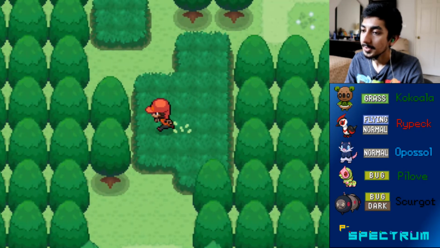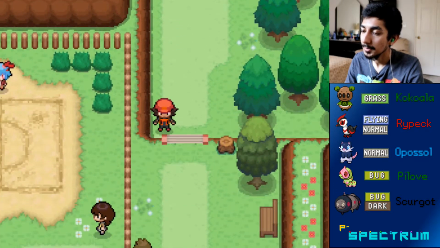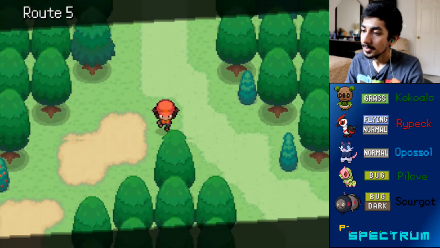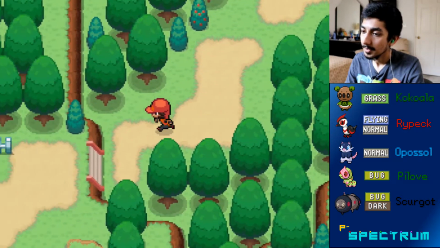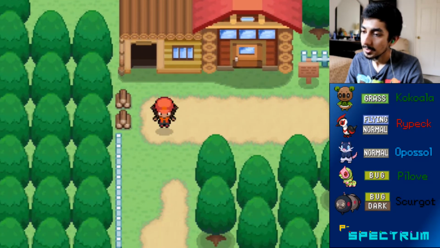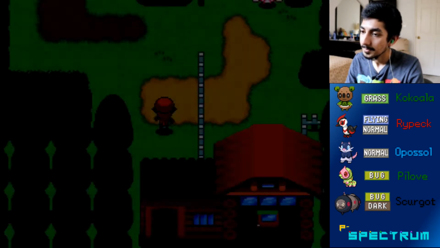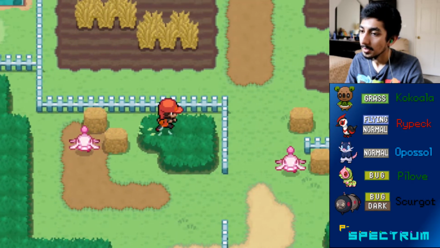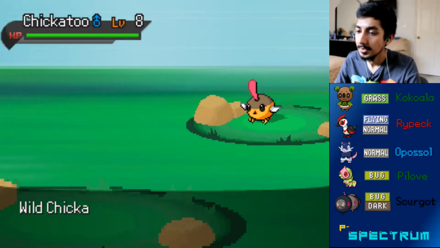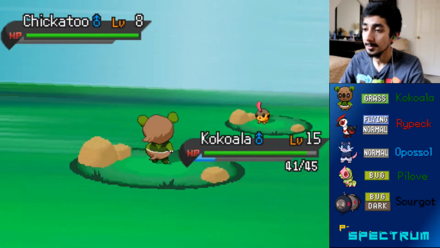But yeah, we're almost level 16, so I'm gonna see, maybe the grass here at the bottom is a little bit better to grind and get experience. Was there a grass here in the bottom? Well, we didn't. Oh, there was a cut. There was a grass area here though. I wonder if there's Pokemon here. Okay, yeah, there is. Oh, what? Chikatu. That's a new Pokemon. We haven't seen that before.